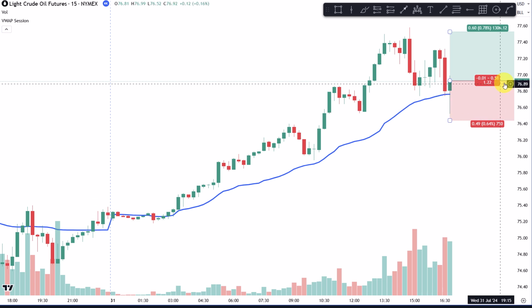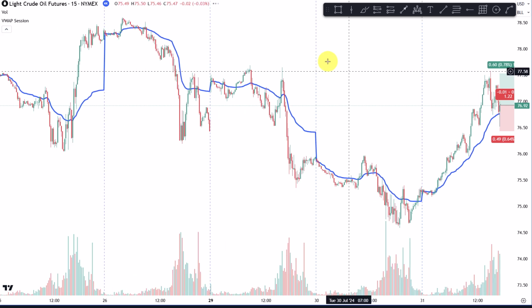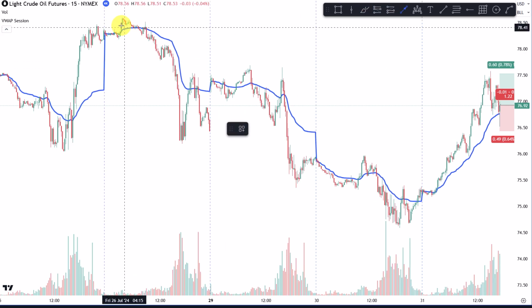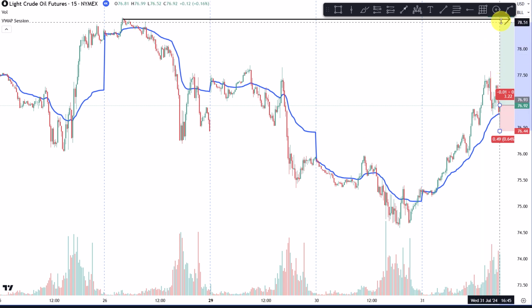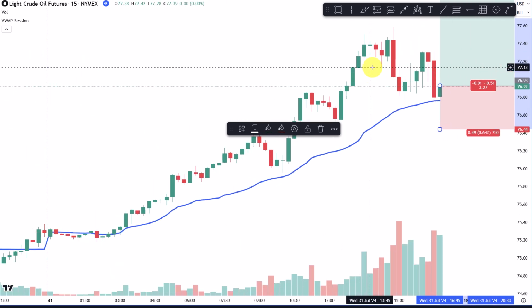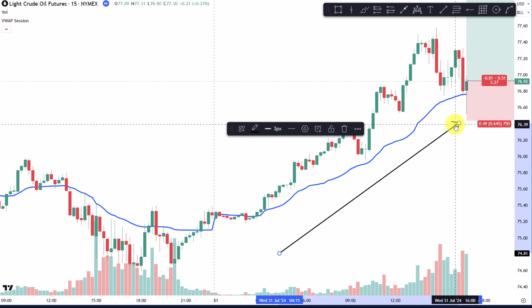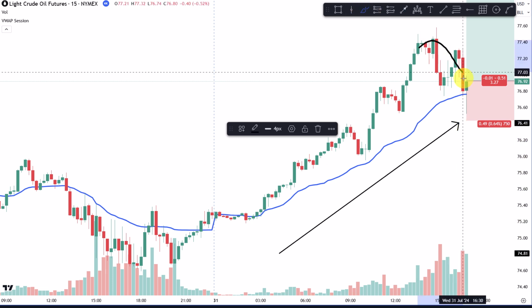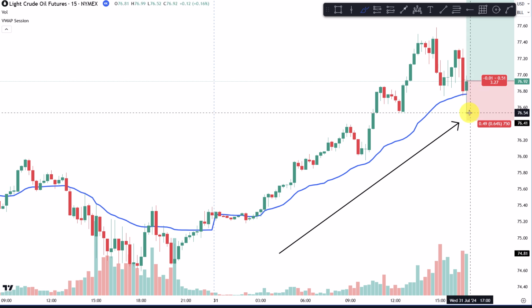Typically you can then place your stop loss below the candle low, and for targets we could zoom out and look left, and here we see some resistance at the left side that we can use for our potential target. So this is how you could play that. Now we're going with the trend. We have waited for the market to pull back and actively reject the VWAP, which is a very good confirmation.